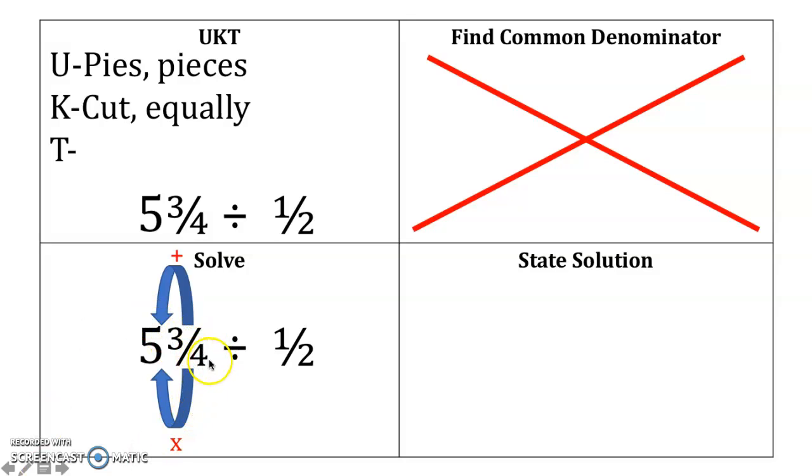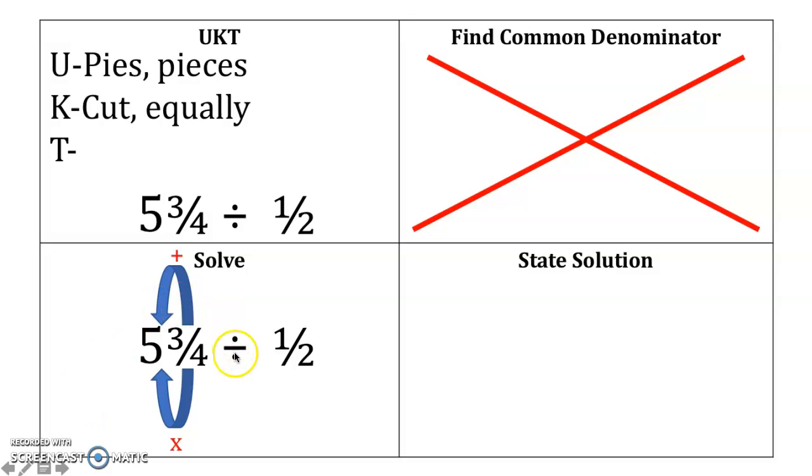I know that when I'm changing a mixed number into a fraction greater than 1, I multiply my denominator by the whole, and that would be 5 times 4, which is 20. And then the last step is that you add in that numerator. So we've got 20 so far. 20 plus 3 is 23. And so we know that our fraction greater than 1 is 23 over 4.